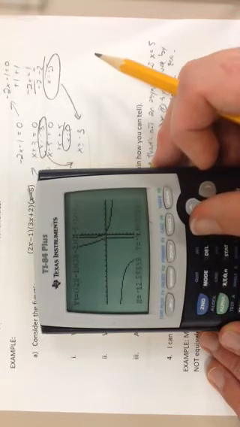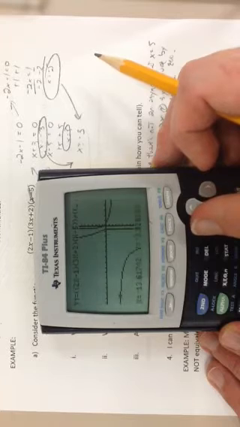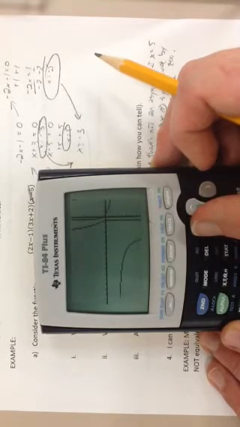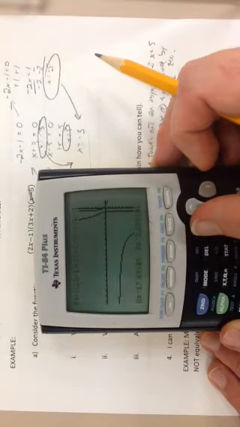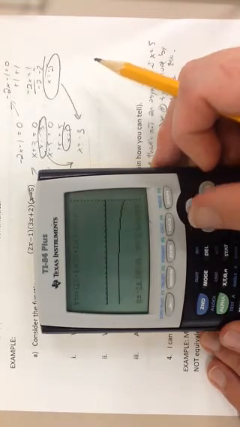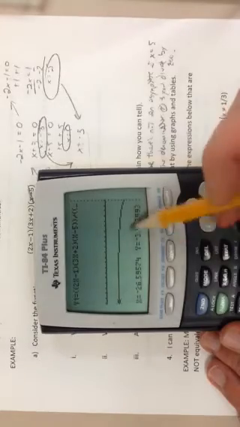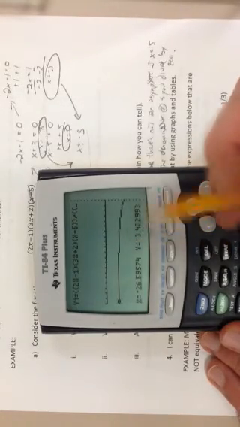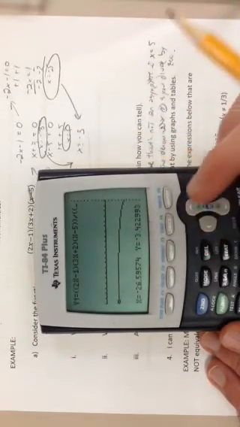I've got -4, now -3.9. Keep going. I'm getting bigger and bigger, right? -3.7, -3.6. But it's flattening out. So this is one of those horizontal asymptotes. It's getting closer and closer to a value. It's not going to go on up forever and ever. It looks like it's going to flatten out, and it looks like it's probably going to flatten out somewhere near -3. But we could check the other side too.